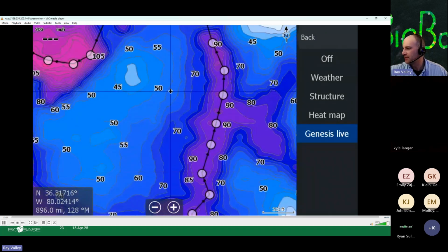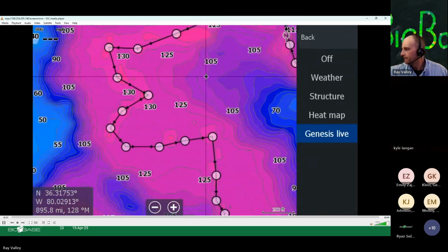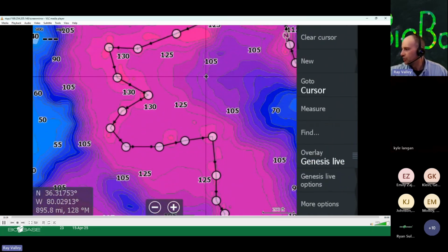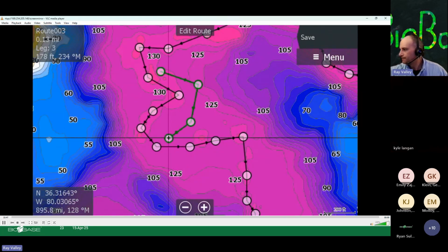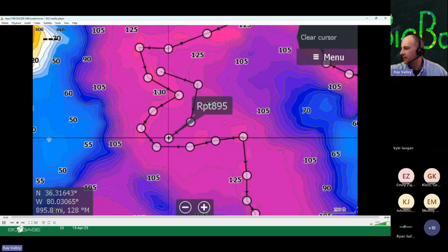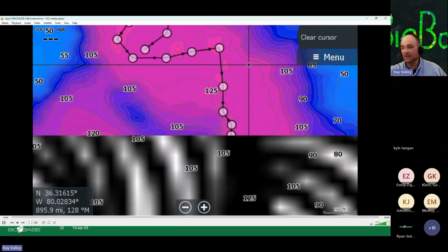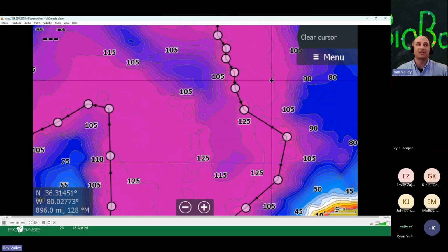All I'm doing here is I just use my finger and touch a new route. I just go new route, and then you can create that route. Eryn has an autopilot rigged up on her boat, so you could have the autopilot actually run this course and get more detail of that channel. So that's another little tip and trick.